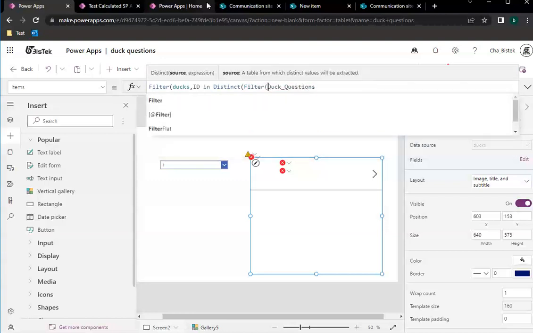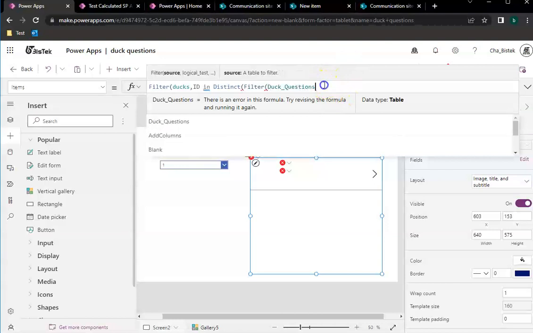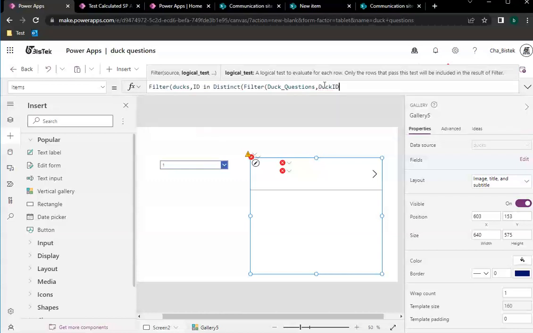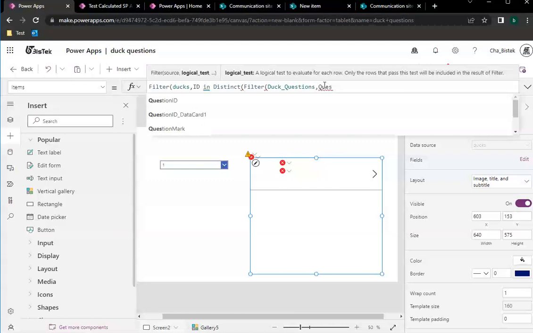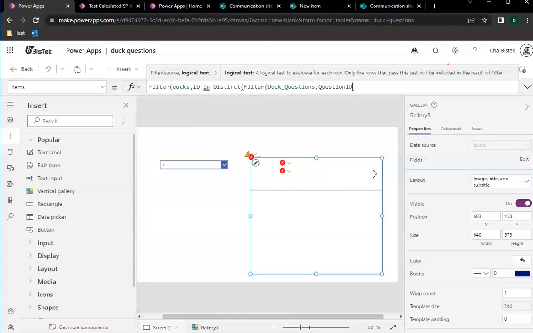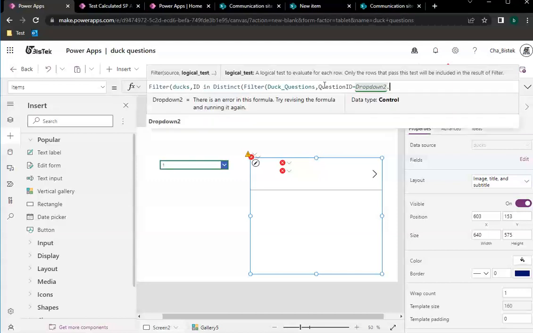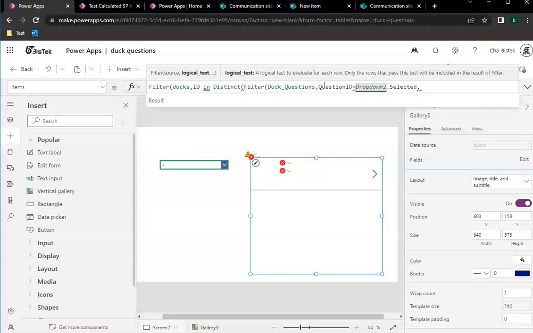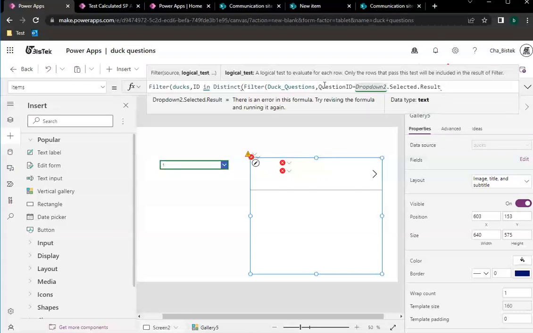We're gonna put another filter here. So we'll filter the questions first and show only the doc ID. Oh, question ID. And the drop down selected equals that one. So we've got the filtered result.